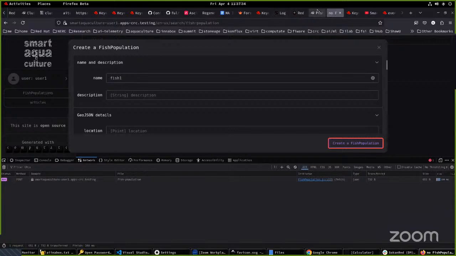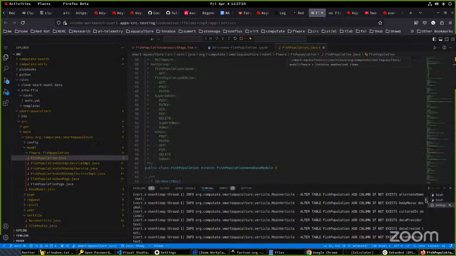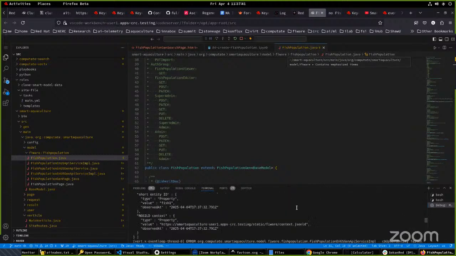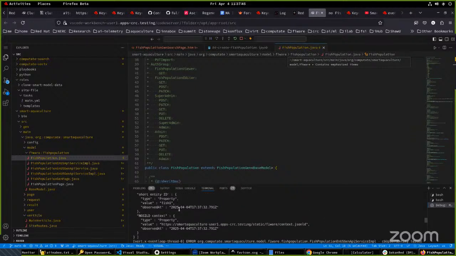Oh, we got a 400. So that's what I wanted to check. What's the error here? Had a problem sending this to the context broker. Oh, that's right.